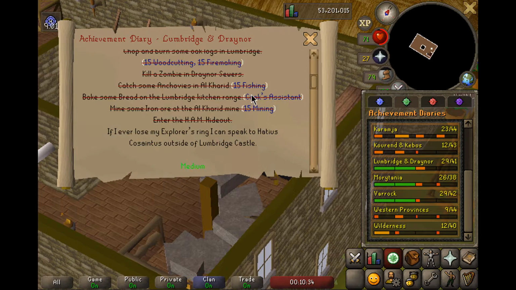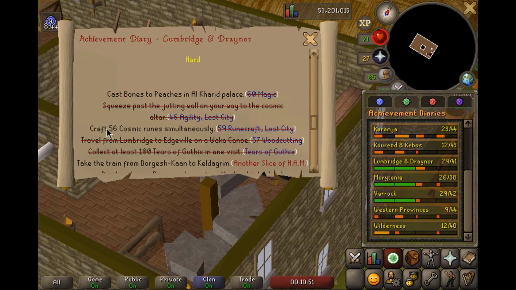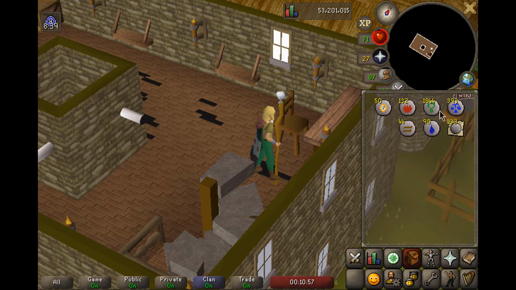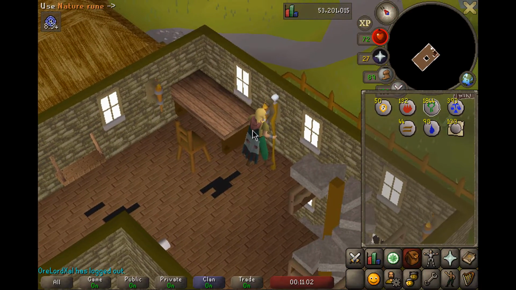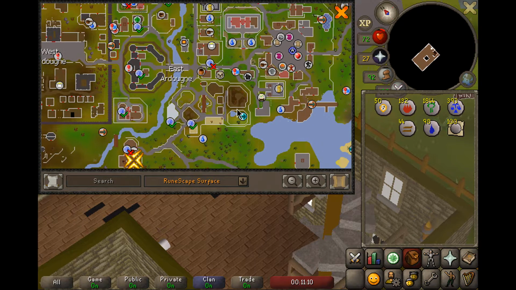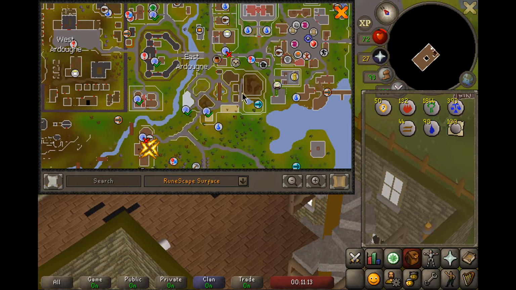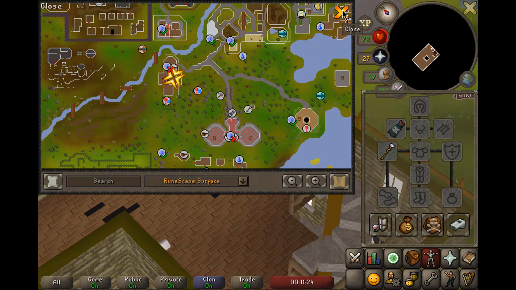So we're going to do something kind of fun real quick here. One of the hard Lumbridge Diary things is to craft 56 cosmic runes simultaneously. 56 is 28 times 2, which means we need 28 inventory spaces. And since we're already death banked, this is just going to be a convenient way to do this. Just to make sure I know what I'm doing here, we're going to drop all this stuff on the table, run over here, unnote all of these in essence, run over here to the spirit tree, take the spirit tree to Grand Exchange to Edgeville, Edgeville to the Abyss. We're going to use the Abyss, craft the essence, then teleport back using our cape, then come pick up our stuff.